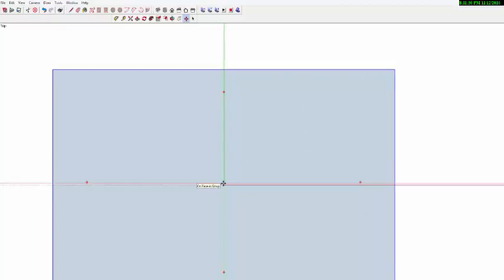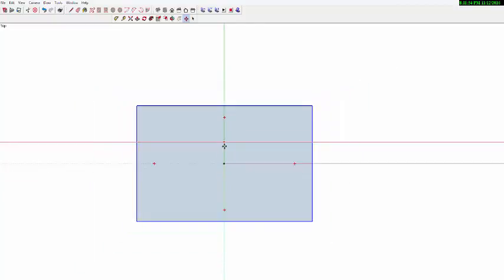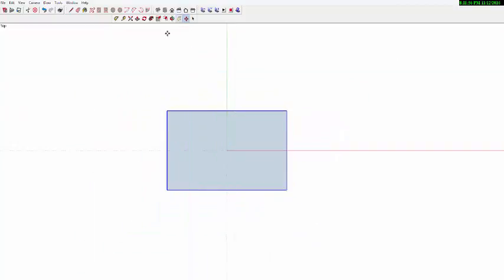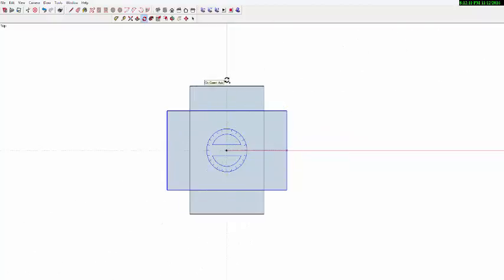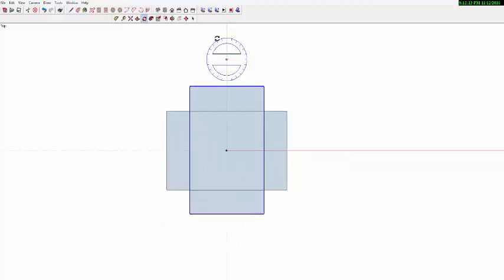Go down to here. Okay. Now I'll make a copy of that and turn it. Like this. And then I'm going to turn that 90 degrees, going through a side view.